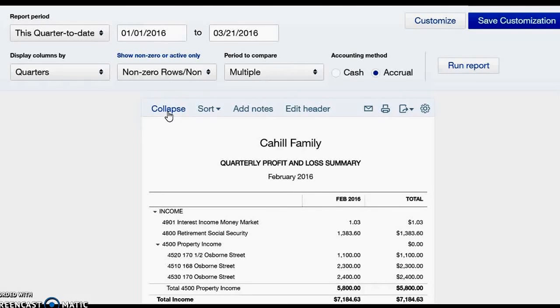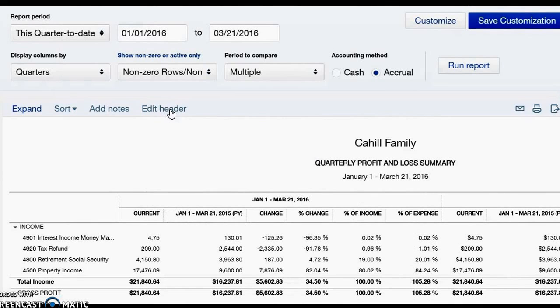You can still collapse your report. So what I have is an income section, and then I have each of my chart of accounts listed. But if I hit the collapse button, it's going to take anything I've made a subtotal of in my chart of accounts and roll that up for me. So now it's rerun my report as a function of the current month, a function of the quarter to date, how much that's changed, or the percent of the change and the percent of the income, or in fact the percent of the expense.